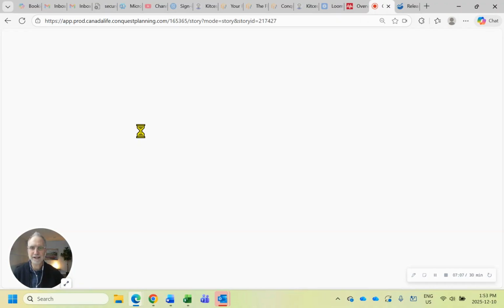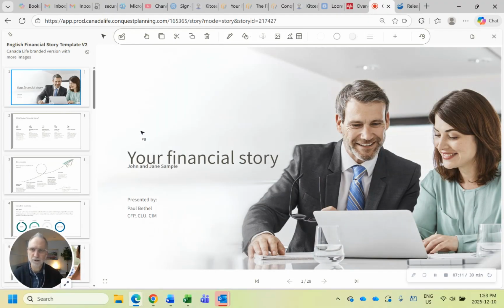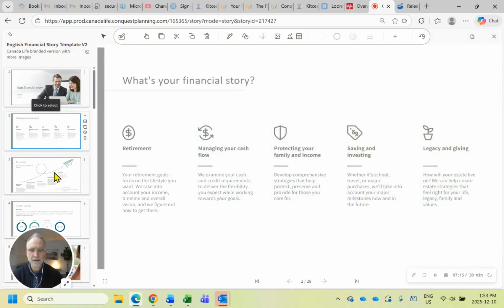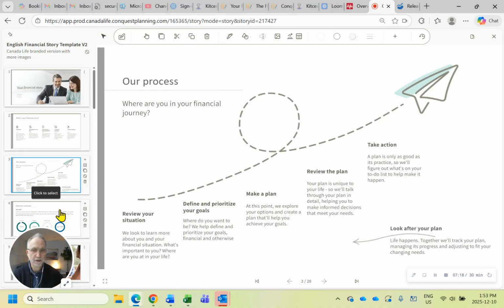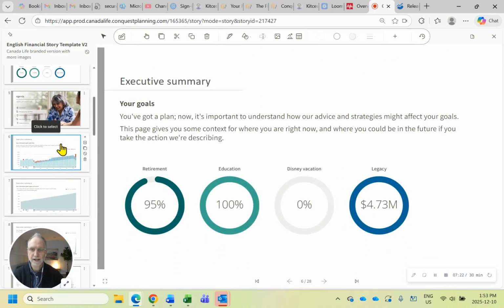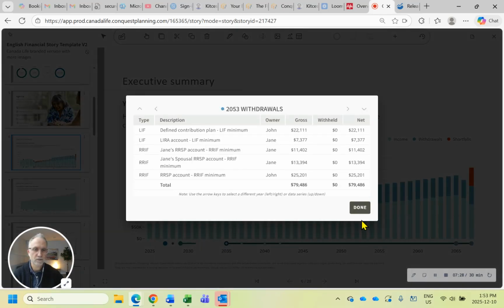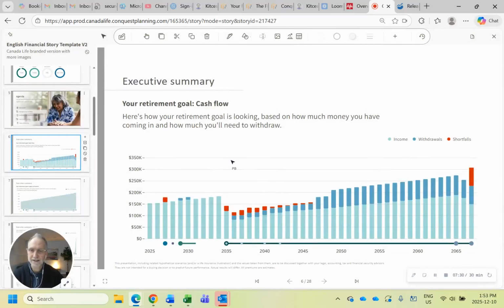So I'm going to go in here, and we can see this is a kind of an interesting feature when presenting a plan to a client. It's creating the slideshow, essentially. So you can present the client's story or financial plan and go through the slides. It's very interactive. And in fact, you can click on the graphs and drill down. So you can see there's a lot of room for drilling into things. It's not just a passive approach.